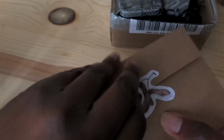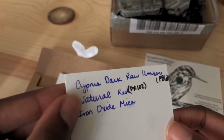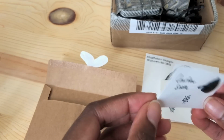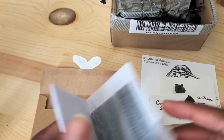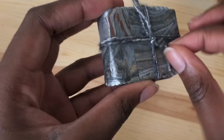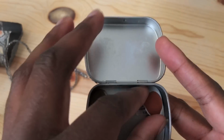So this line of paint is very much inspired by the outdoors. Kelly, the wife, is the one who makes the paint, and her husband, James, is the one who actually sources some of these stones. They actually go out, get stones, and grind them and mold them themselves into paint. Not all of these are colors that are made that way, but some of them are. And they even have one color which is federal brick, which is literally made out of brick that they got from a very old house that was built in the 1600s. And I can't believe that they made paint out of that.